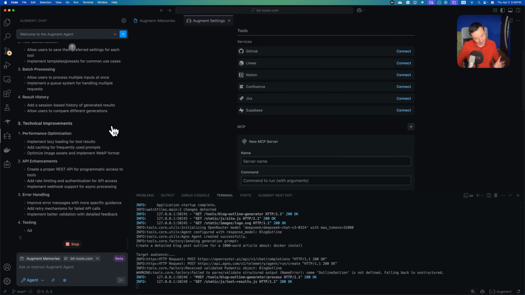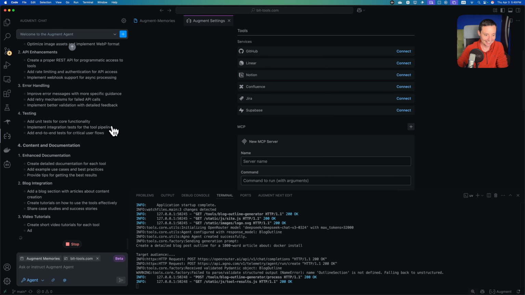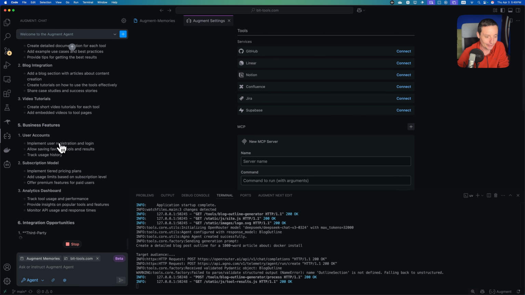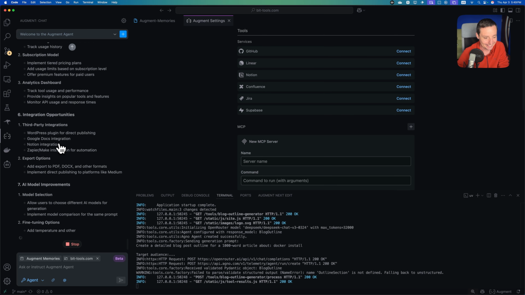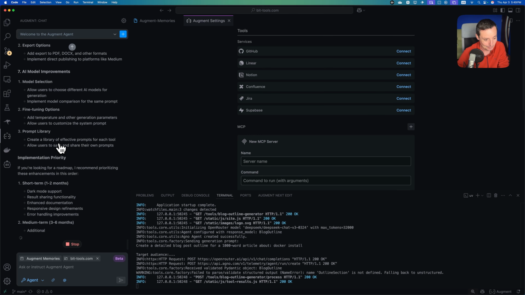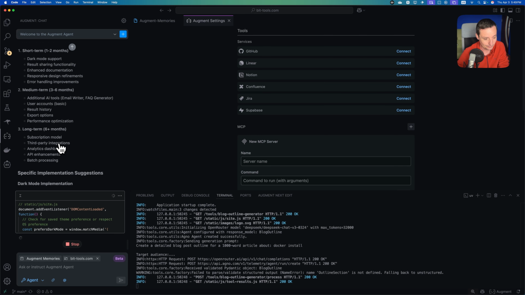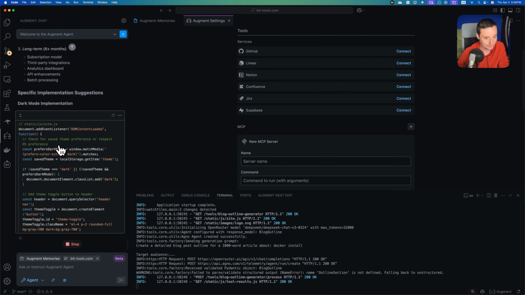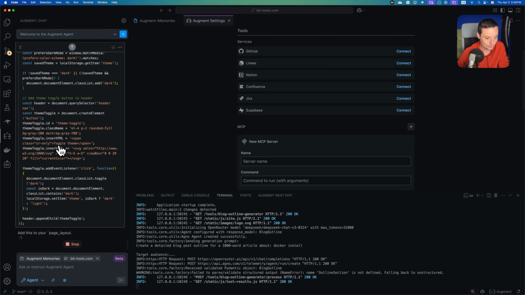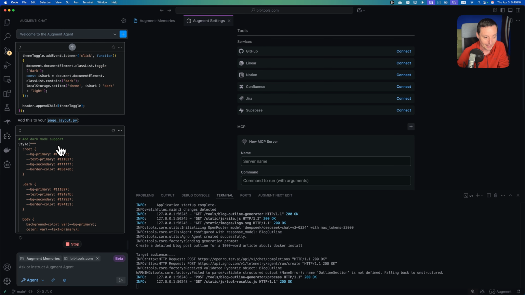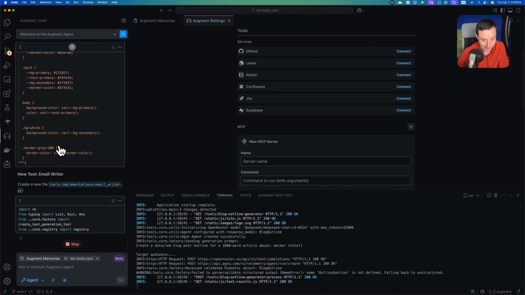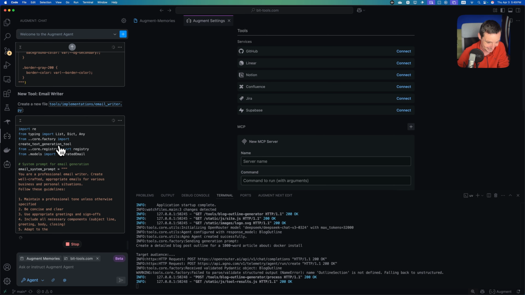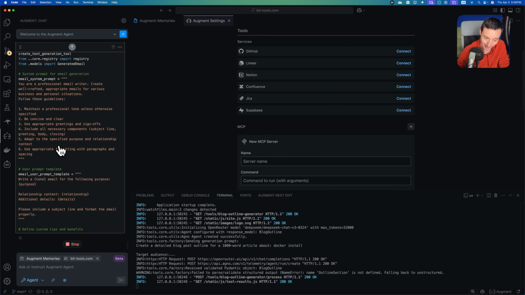Yes, I saw there some dark mode, video tutorials. Okay, it went deeper. My God. I should have asked it to add this recommendation into an MD file, because there are a lot.